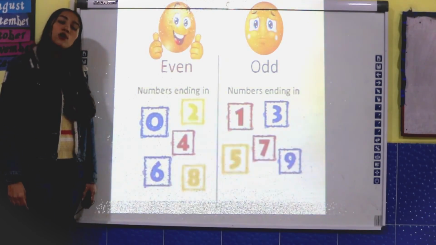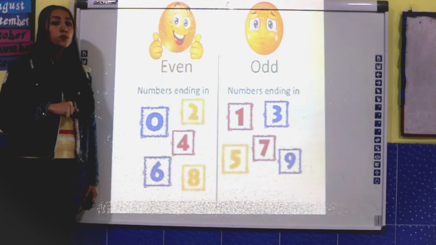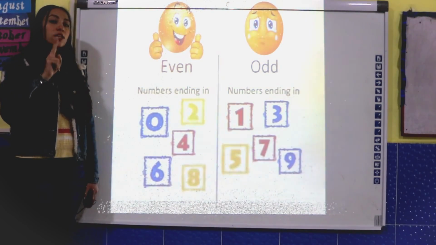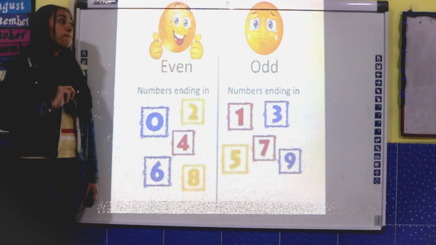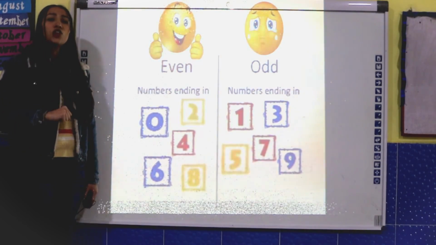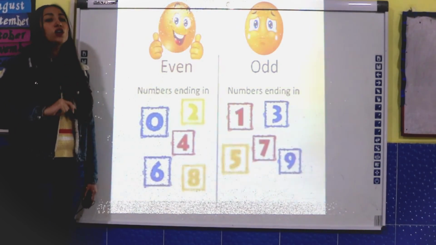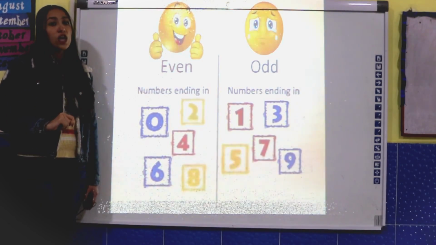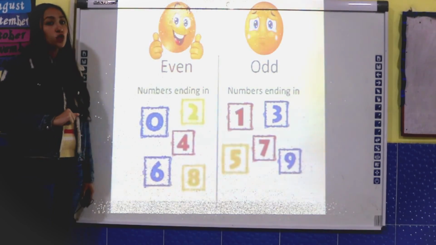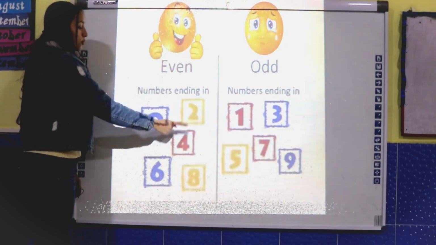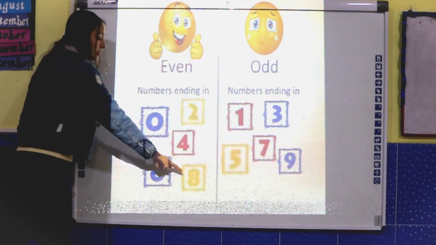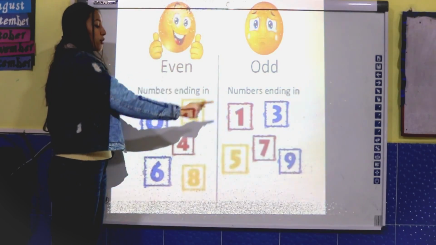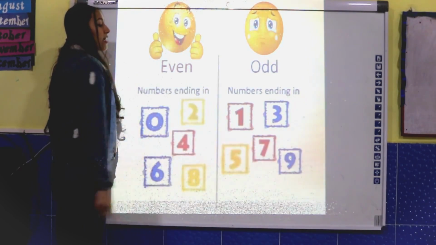So, KG, today we talked about odd numbers and even numbers. An even number is a number I can divide into two equal groups, or it can be grouped by twos. Happy numbers. It's two partners, two friends playing together. But odd numbers are sad numbers. When you try to make groups of two, you will always find one friend sad and alone without any friend to play with. We say that even numbers are 0, 2, 4, 6, and 8. And our odd numbers are 1, 3, 5, 7, and 9.